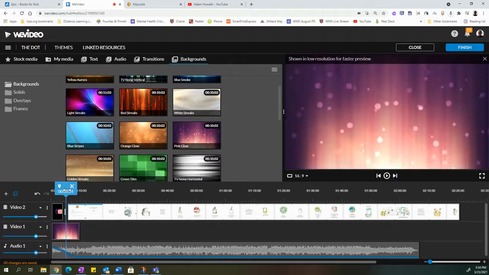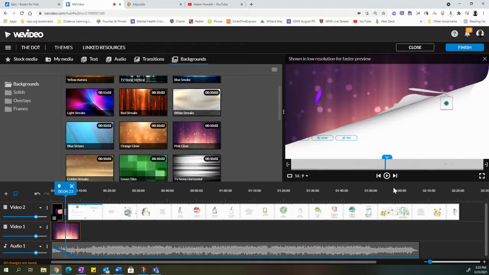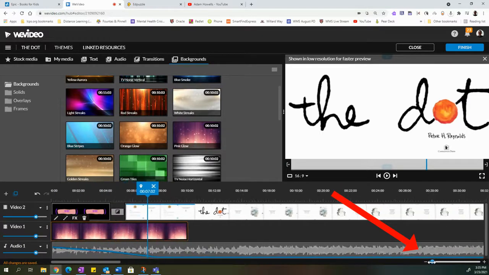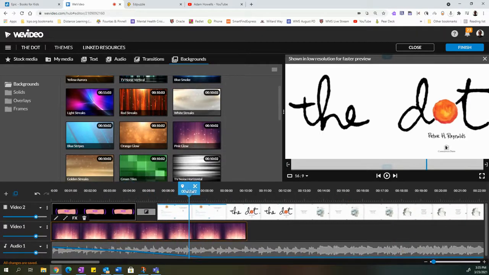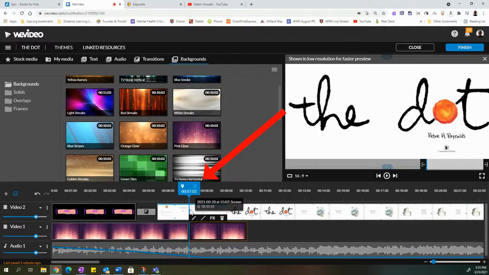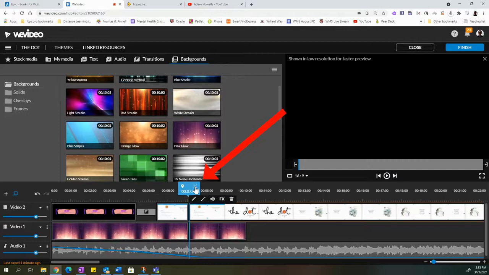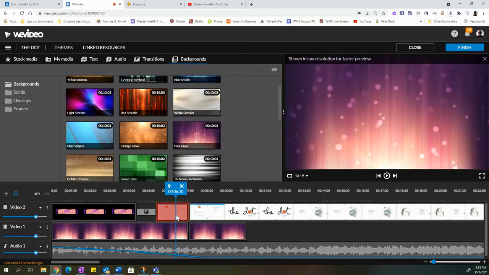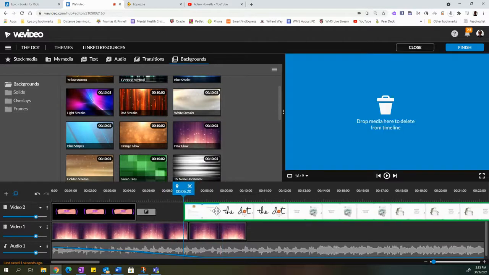I don't know if you saw it, but I could see the beginning of the Wii video before I clicked over to The Dot. If you wanted to get rid of that, you certainly could. So down here, I can zoom this in and then cut. Make sure you click on the book, the video that you want to cut, and then click cut. And that's the part I want to eliminate. Pull this back.